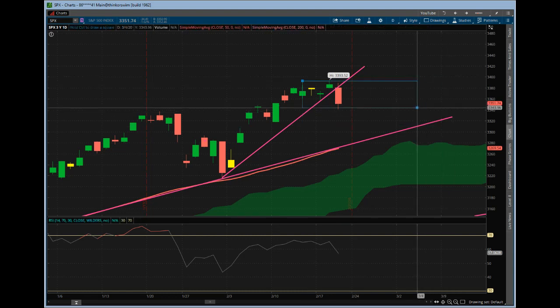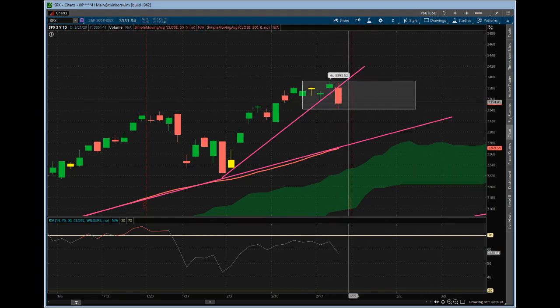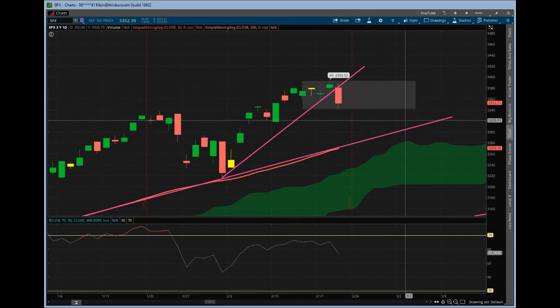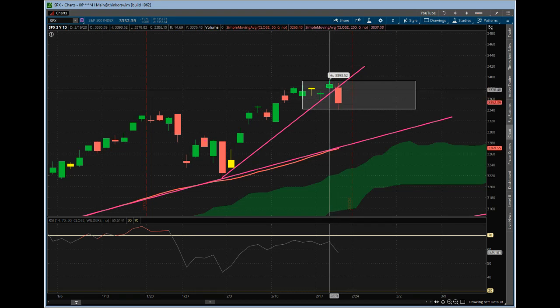But if we close bearishly here, we want to see if we close bearishly again below it Friday. Possibly we might see another move through the weekend. We've got some open gaps below that could get tested, right? That was a big part of this recent move up. So we'll see how they do that. But right now, this is definitely a shot across the bow. So let's continue to monitor this.